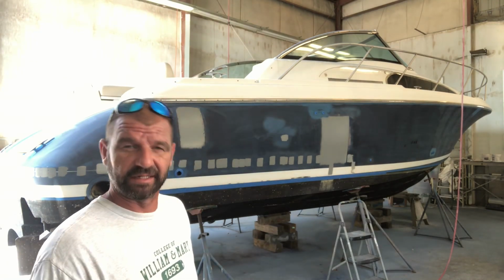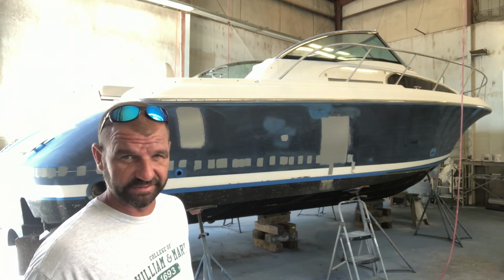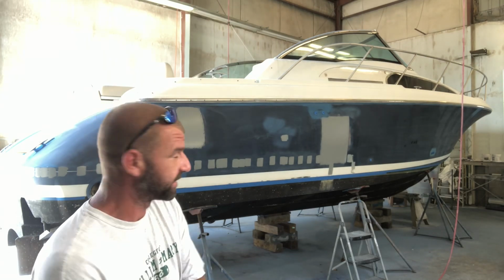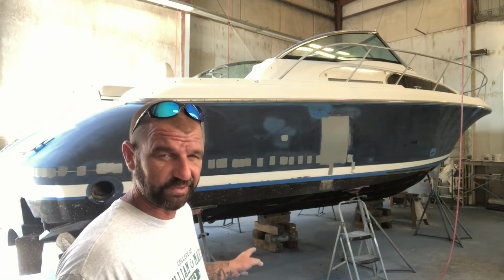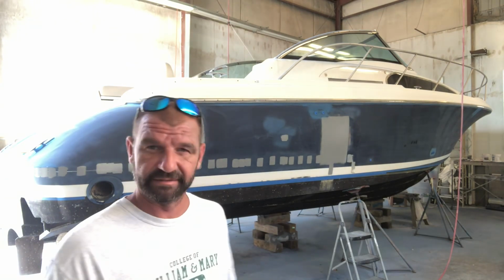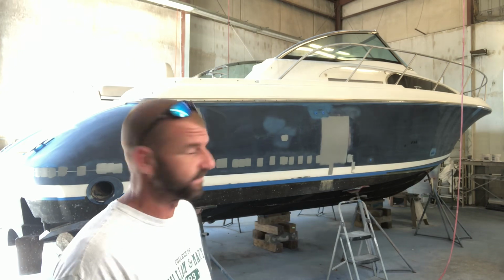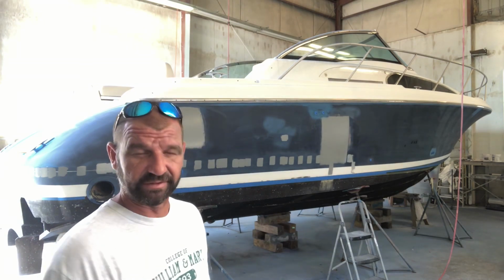After I do that, I'm gonna go ahead and do a pre-scrub with just Scotch-Brite and water, no Comet or any type of detergent needed, and give her a good rinsing, and then mask off the deck bottom and proceed with the 545 application. I'm not going to record this process as far as sanding goes. I'm just using 120 grit, doing the same process that I did when I sanded the rest of the hull. And yeah, I think it would just be a wasted step to cover this small process on camera. So I'll jump back in when I get to the pre-scrub and masking off and making the whole boat gray. So with that being said, I'll see y'all on the next step.